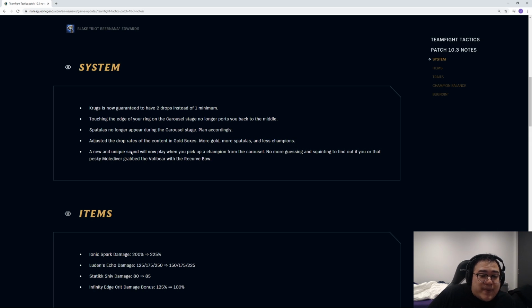A new and unique sound will play when you pick up a champion from the carousel. No more guessing and squinting to find out if that pesky mole diver grabbed the Volibear or the recurve. Well, cool. Visual clarity, always a good thing.